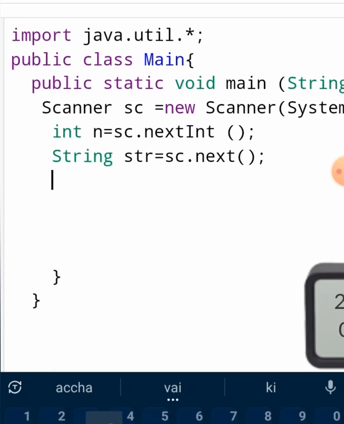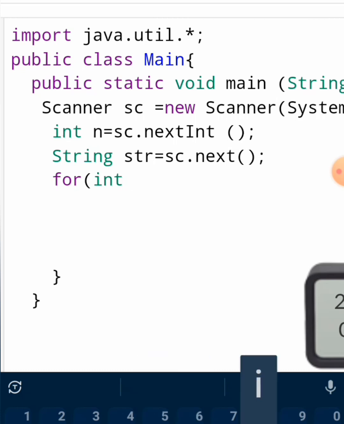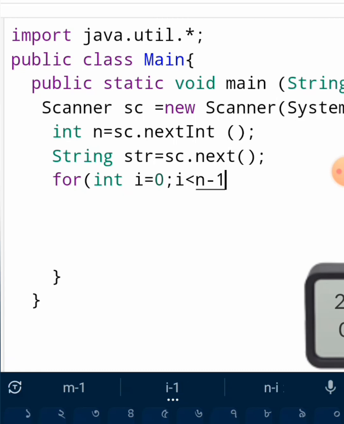Here we run a for loop, and we take another variable which is i, and the data type should be integer. So we write int i is equal to 0. Here we initialize i by 0, and i is less than n minus 1, and i plus plus. After that we write the second bracket.